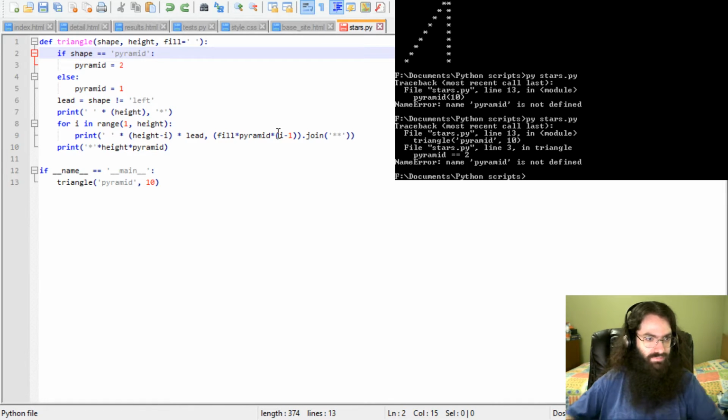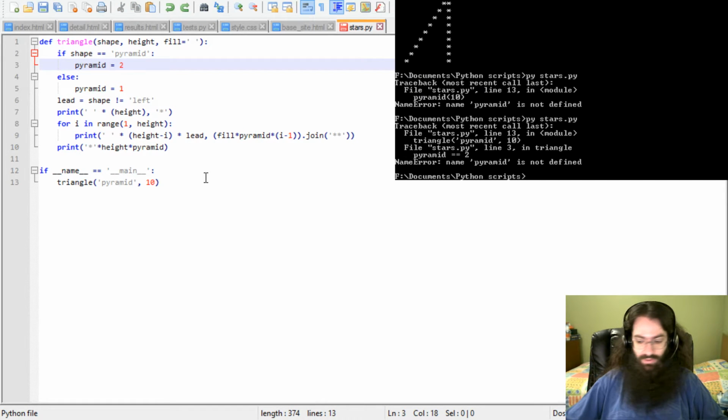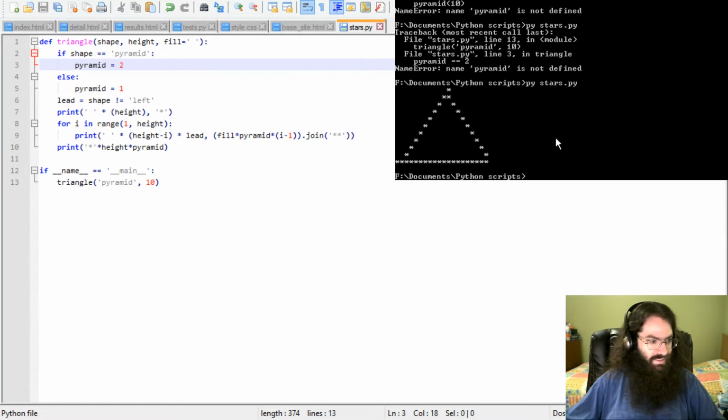Not in Python. So if pyramid had already been assigned somewhere and I was saying equal because I wanted to reassign it to 2, but I did a comparison instead, then it would never have been reassigned to 2. And I would be wondering, why isn't it 2? So let's try that again. Neat.